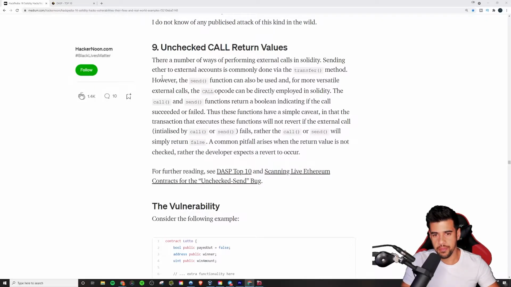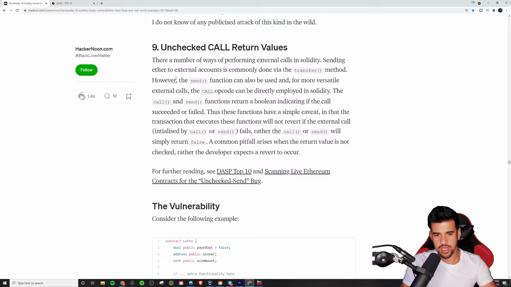The gist of this is you want to be using the transfer method in most cases when you need to, like the name would imply, make any kind of transfer, like a payment to an address. It's possible to use the send function, but they behave differently. If you use the send function, then you have to check for the result. If you don't validate that, it can result in some pretty devastating bugs for an end user. So let's just get right to it.